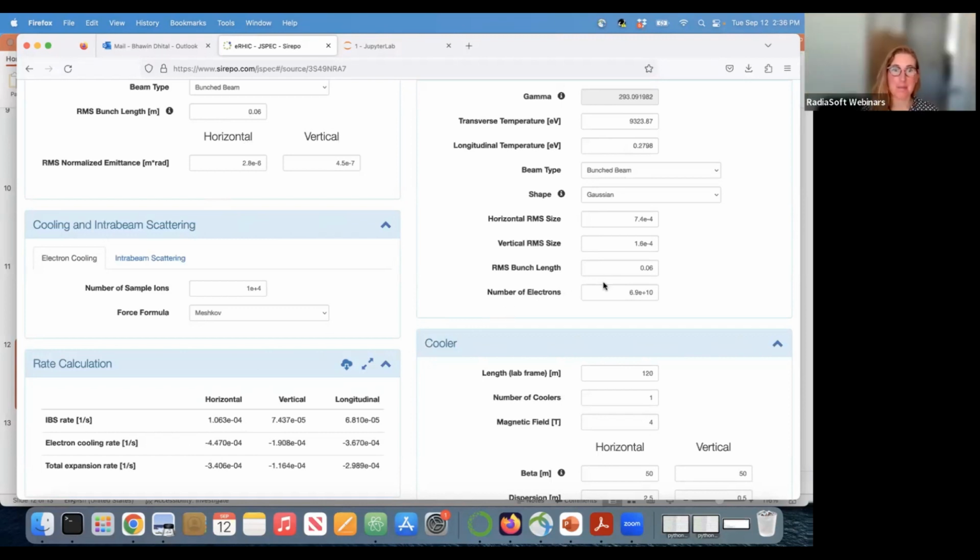That means our electron beam temperature plays the major role: how cold the electron beam is, how small those temperatures are. That's really important. So when we design the electron storage ring, which gives me the equilibrium parameters, we have to try to design the ring to get the minimum emittance. That gives me the minimum temperature of the electron beam, and that gives me better cooling rates.